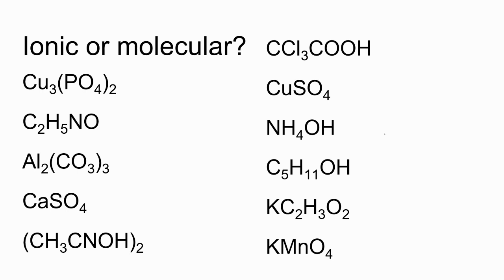Cu, copper, so that'd be metal copper. I think PO is phosphorus, oxygen. Yeah, it should be ionic. If you see one like this, that's actually a formula. CHNO, Na2CO3, leave it alone. Ca, calcium. Calcium is an alkaline earth metal, so it would be ionic.